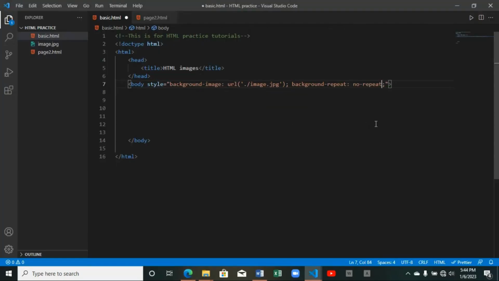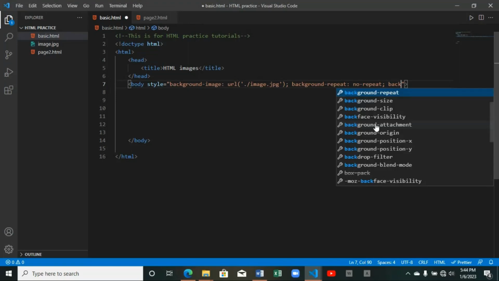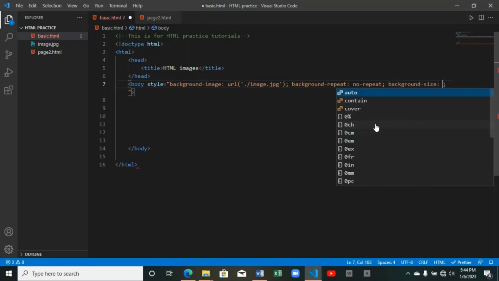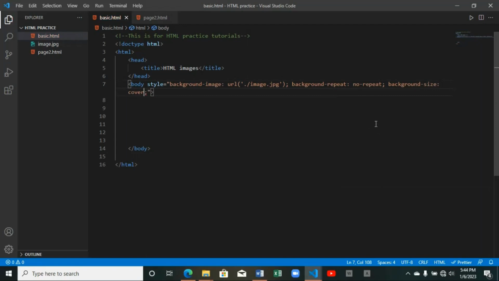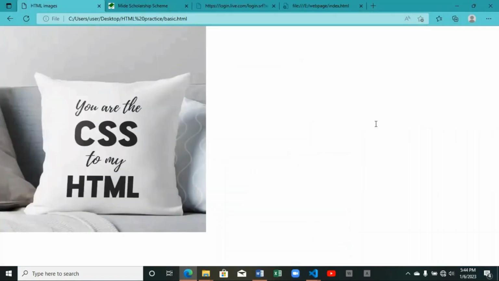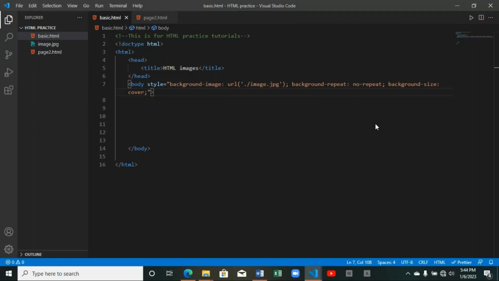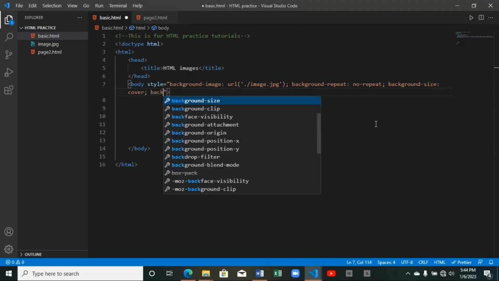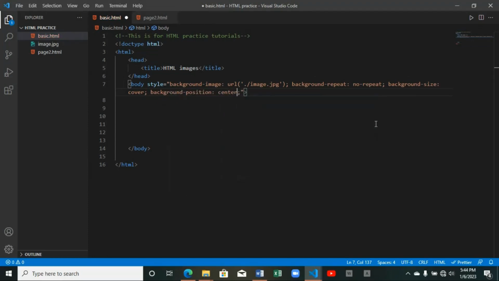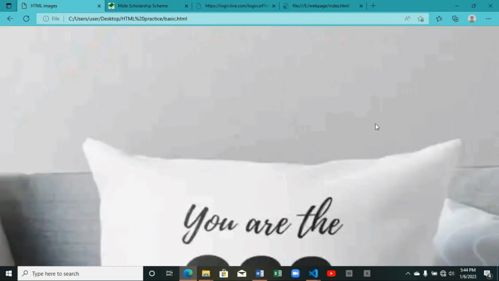This is when we use another background property, which is background-size. Background-size, we want to use cover, since the image resolution is not equivalent to the desktop resolution, so it starts being stretched. But the image is not properly aligned, so we're going to use background-position. Let's centralize it, center.